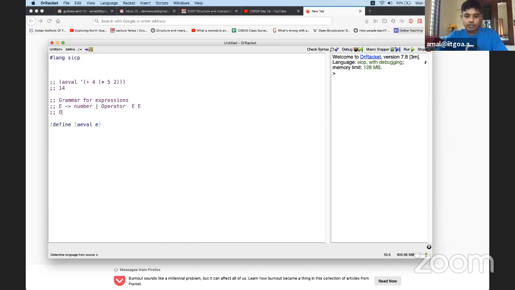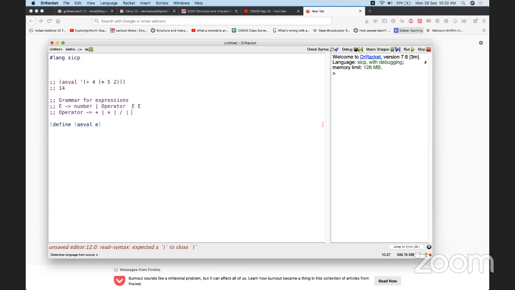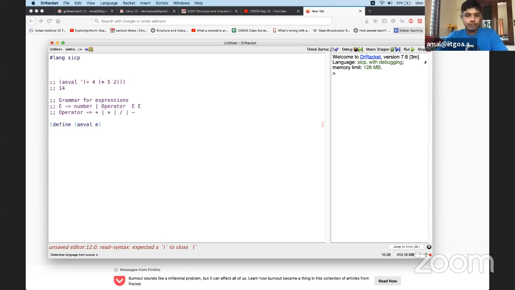And operator is either plus or multiplication or division or let's say minus. Okay. And since we are writing it in prefix form, we don't need any brackets.